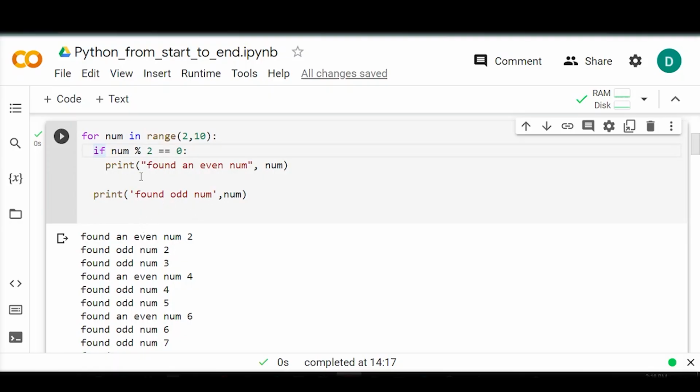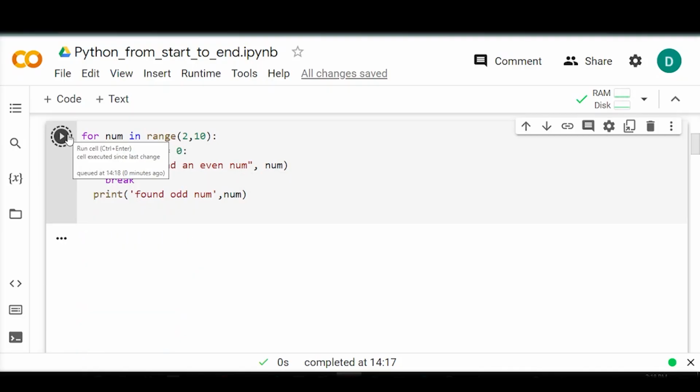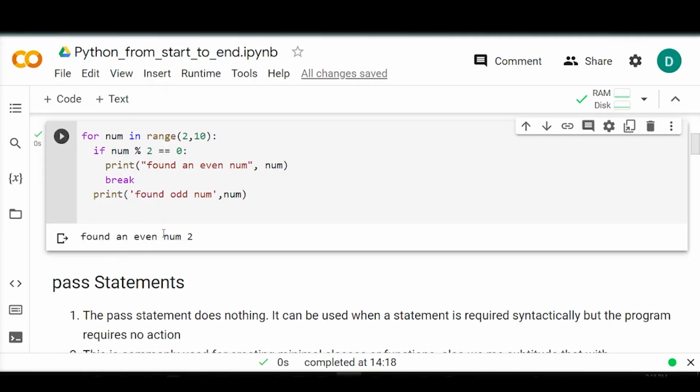What I wanted it to do, actually, if you capture an even number, stop here. It's just say break. So you could break from this loop, but it's not going to continue the for loop at all. Then it will stop here. So let me show you what I mean. If you do that, it will only find 2 and then break. That's where we can use something called continue. Now, what does continue mean? It is exactly as you expect.